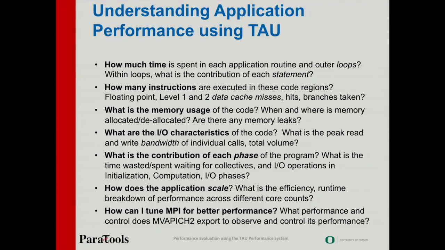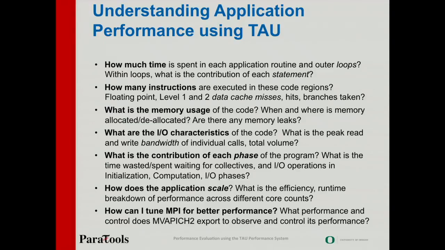It can show you the I/O characteristics of the code, what is the peak read and write bandwidth, which files were touched, how much data did you transfer in each file, what is the contribution of each phase of your program, if you have representative phases that you can annotate the program in.